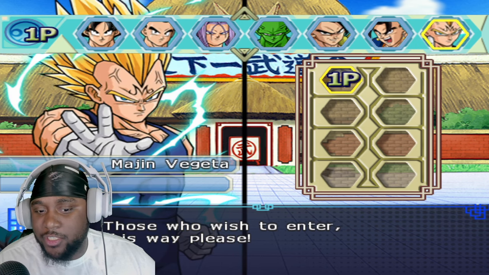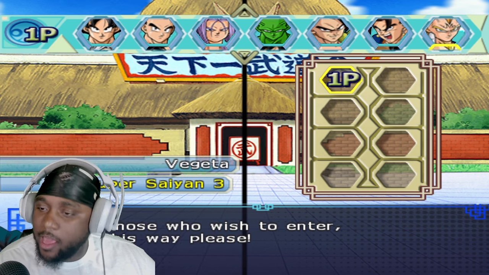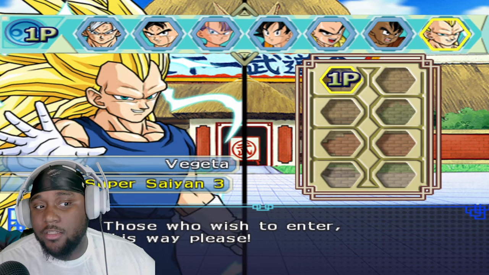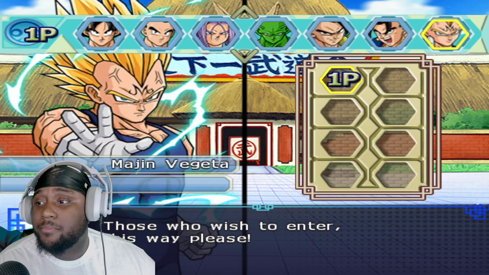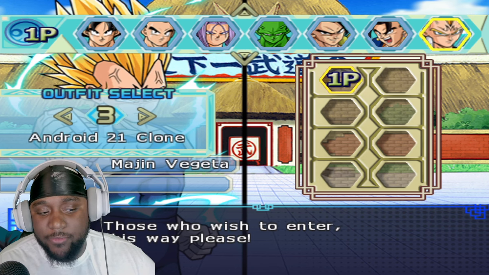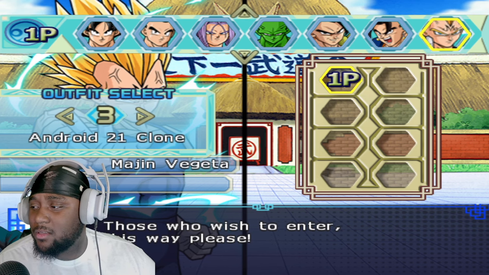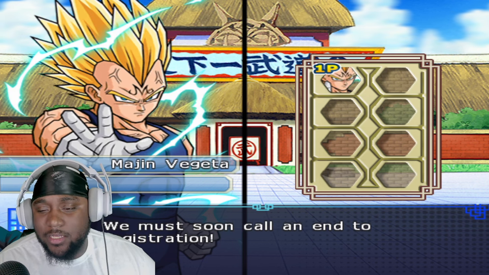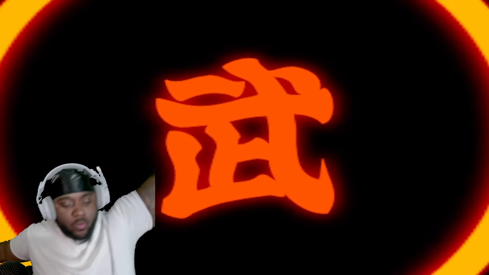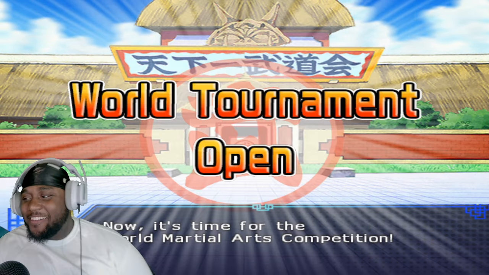A fan favorite version of Vegeta. We got the Majin. Everybody loves this version of Vegeta because of how badass he looks. And I agree, he looks badass. I'm not gonna lie. Yo, Super Saiyan 3 Vegeta, I'm so ready to see how he fights. Wow. Let's go. Blue Saga, copy Vegeta, Android 21 clone, what the fuck? Boost. Whoa, what? Android 20, I don't even want to use that because it might not even be authentic. Let's go. Yeah. Let's go. I'm hyped, bro.